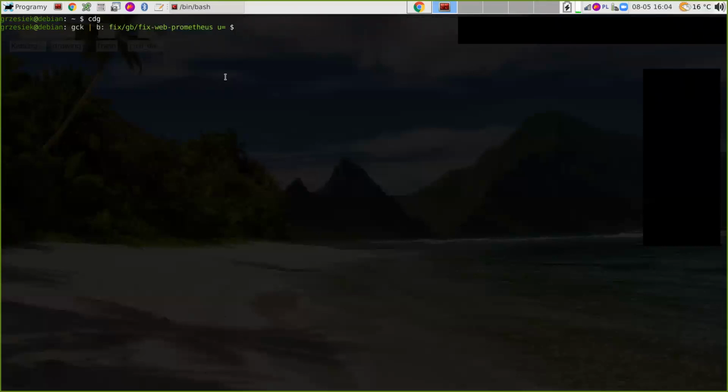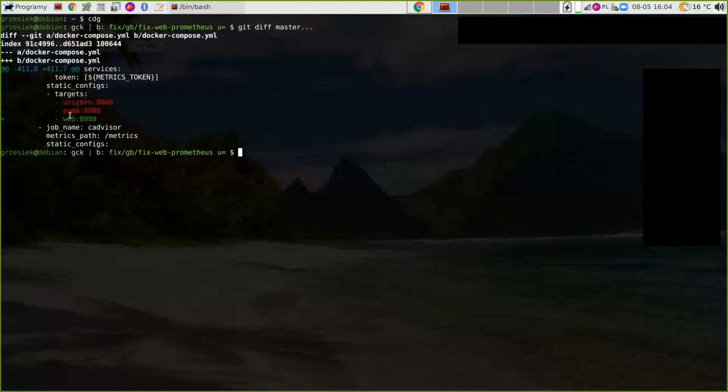And actually, I had to fix Prometheus just a couple of minutes ago because it was broken in GCK. So it's a simple fix. It was actually using a wrong host. And what does it actually mean that it needs a host? So Prometheus is a very smart tool that is designed to be very performant and run in production environments with high load. And I will explain to you in a moment how it actually works.